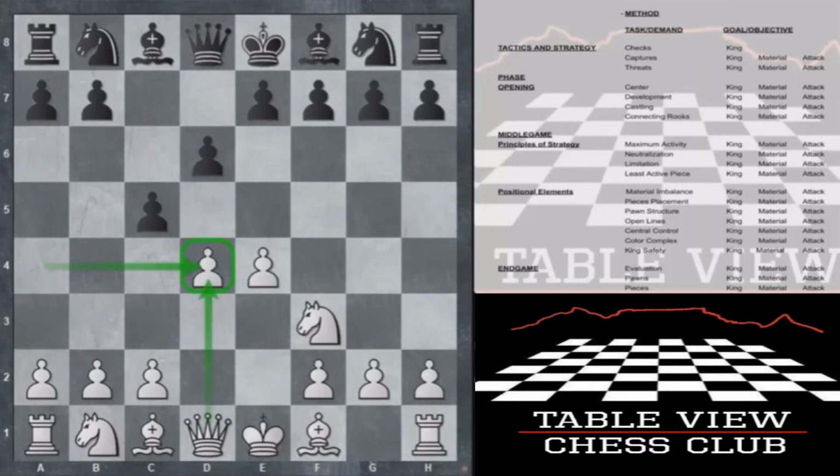For example, after pawn to d4 by white, black's move is recorded as c times d4. And white's move is recorded as knight times d4.